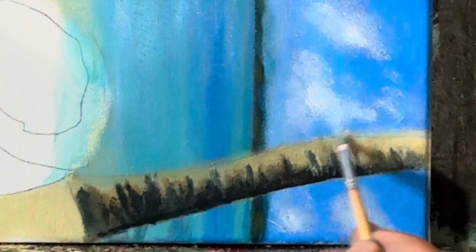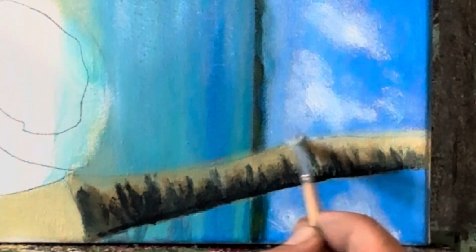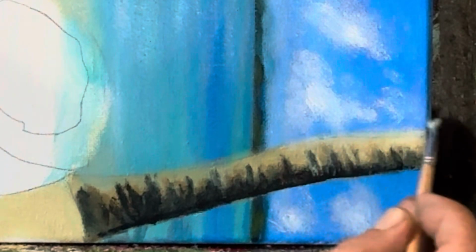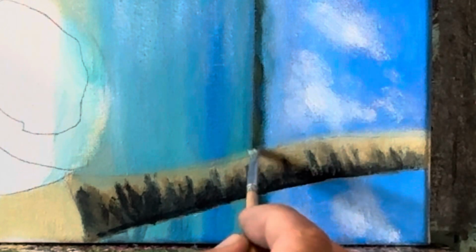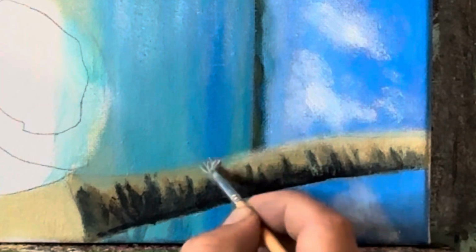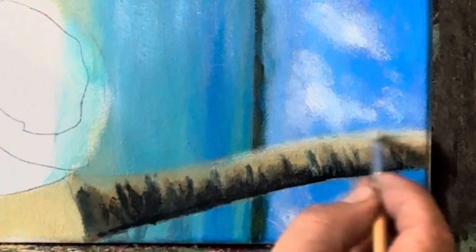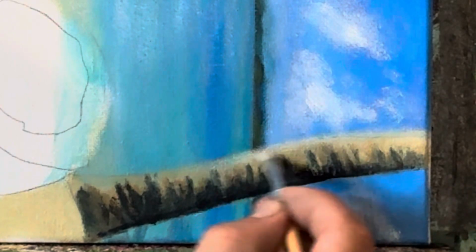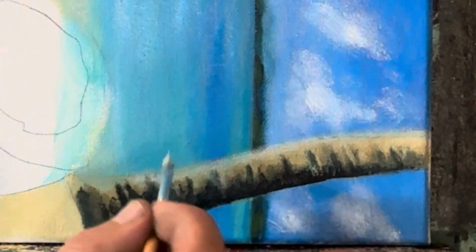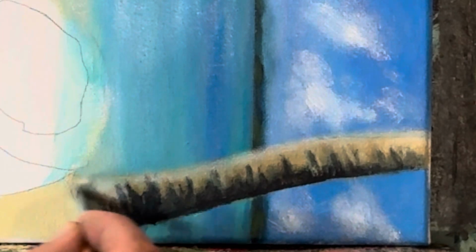And somebody had asked me earlier, or on another video on one of my bokeh paintings, if white was needed to make out of focus, and that all depends. And in this case, yes, white actually does make a difference, and when you fade it off into a fuzzy line with white like this and bring it kind of into the tree like I'm doing, this in fact is what gives it that out of focus look, because out of focus kind of has this white sort of haze that comes over everything in a way. So as you can see, these natural bristles do such a good job of giving me that fuzzy line, and of course again using that titanium white brings this effect out very well this way.